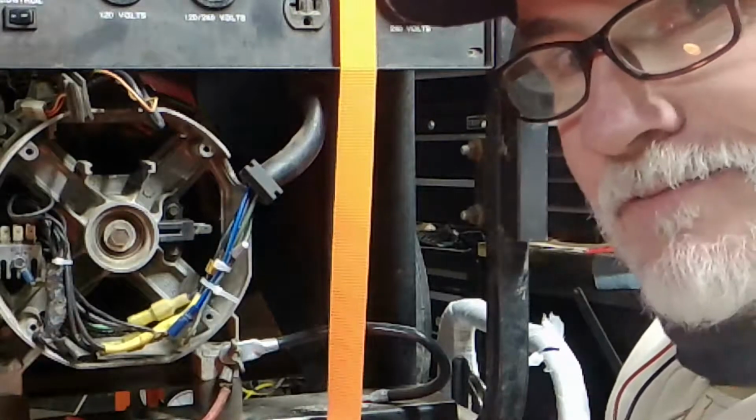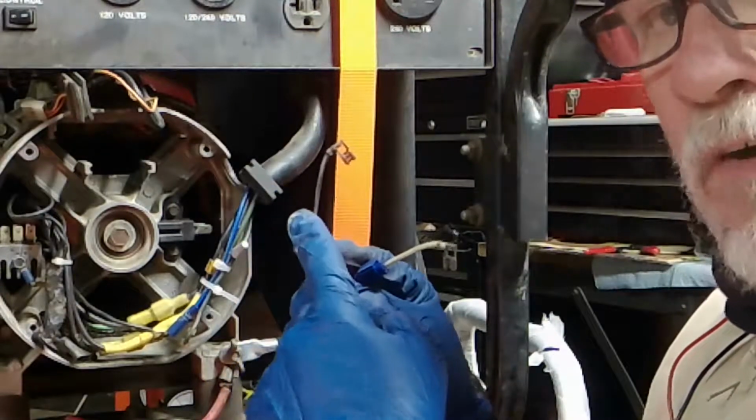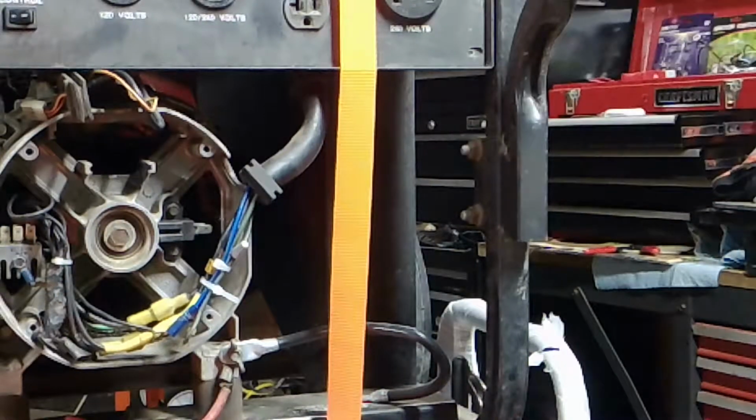Okay? And the way I like to remember, because who doesn't like Back in Black by AC/DC? The black one goes in the back. And yeah, this is an AC/DC unit, alternating current, direct current unit. So anyhow, that's a fun way to remember.